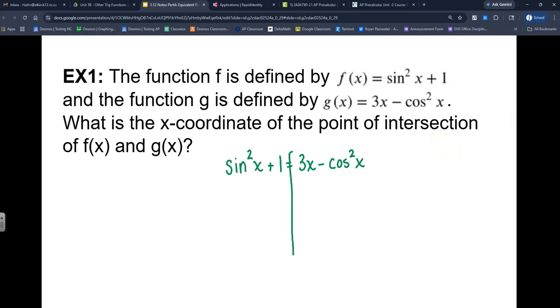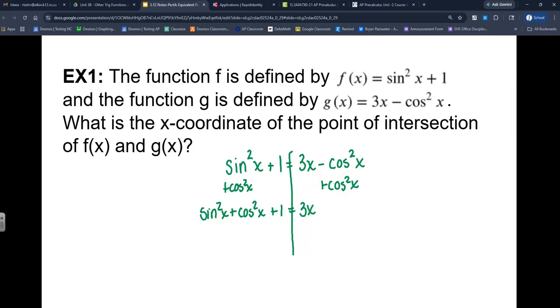In our minds, we have to have stored up the trig identities, right? So there's really a couple ways you can approach this. For this particular problem, I see a sine squared and a cosine squared, and we just looked at sine squared plus cosine squared equals 1, right? I do not have sine squared plus cosine squared, but could I make this turn into that somehow? I could just take this cosine squared and add it to the other side. So I would have sine squared x plus cosine squared x plus 1 equals 3x.